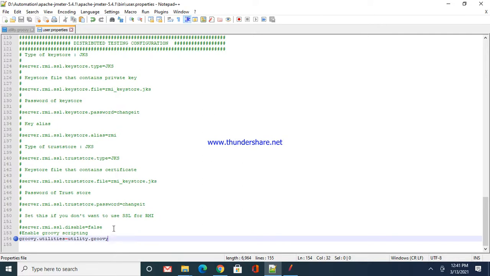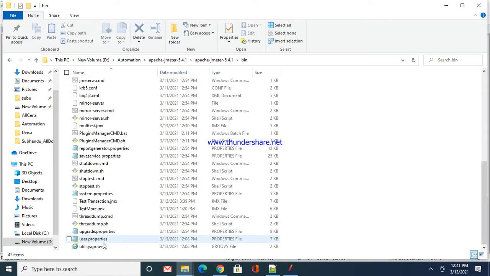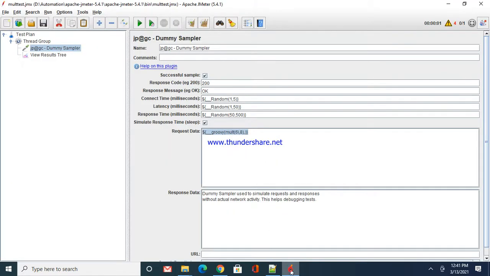We are doing that here at line number 154. So the two steps are to change these two files in the JMeter bin folder, and once you change them you need to restart your JMeter to start accepting the changes.